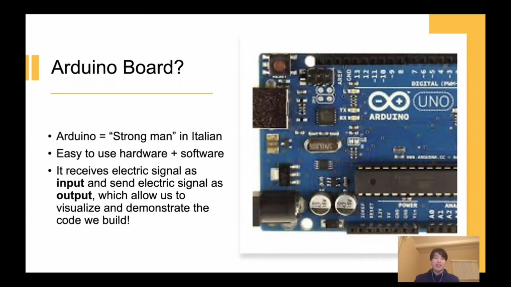So Arduino, in Italian, means strong man. The reason why we use this is, number one, it's really widely used, and there are many versions of it. And it's a really easy and fun way to start robotics, okay? Now, what this board does is it receives our instruction and gives that instruction to other electronic devices. So basically, this is like the hub. This will connect us to other electronic devices, as we'll see throughout the course.